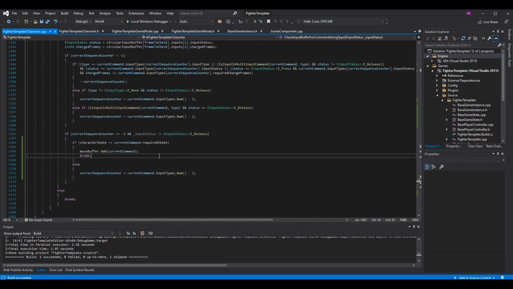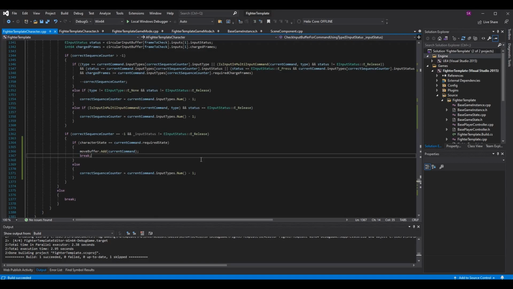However, we don't want to add moves now that are in the wrong state for that command. We don't want to add potential commands that we can use if they're in the wrong state, because that would mean that, again, we'd have to compare neutral medium to, say, backward medium, which they should never have to compete.